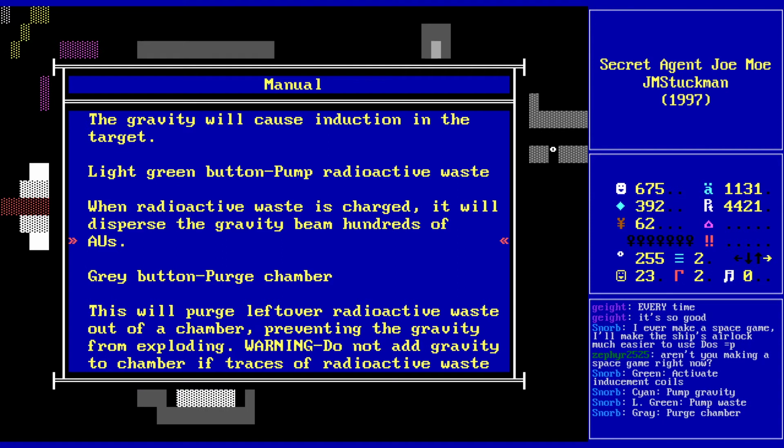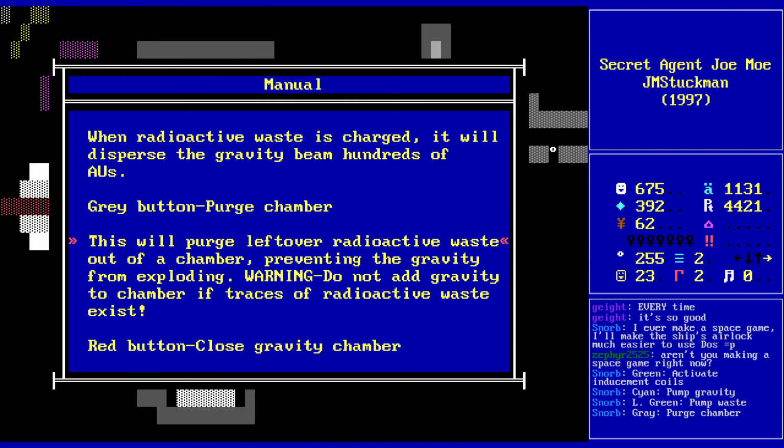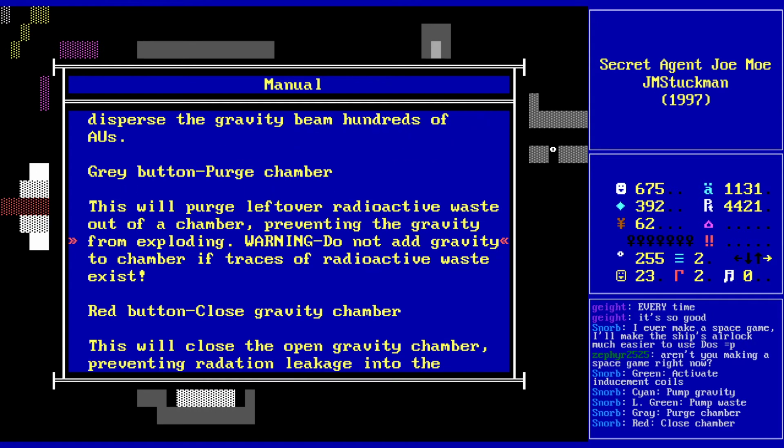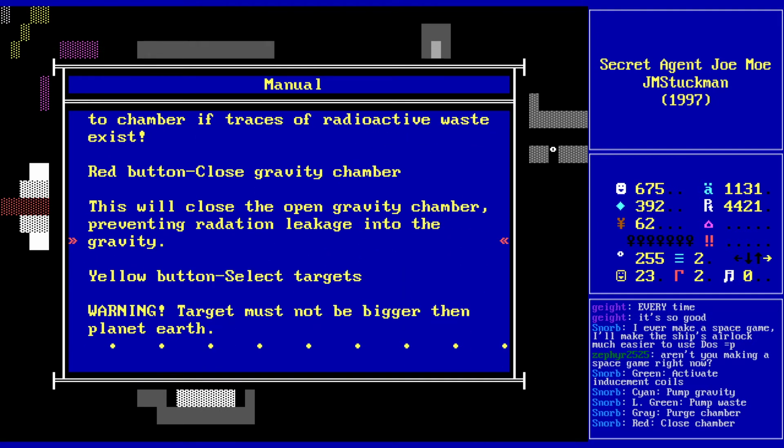Gray, purge chamber, which prevents the gravity from exploding. Red, close gravity chamber. Yellow, targets. It must not be bigger than the planet Earth.